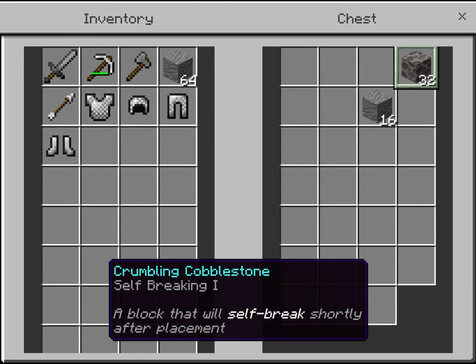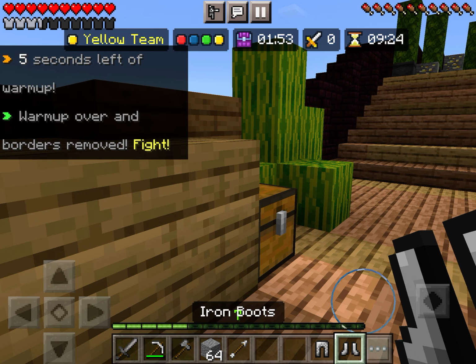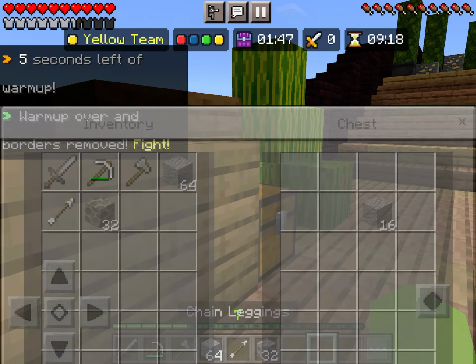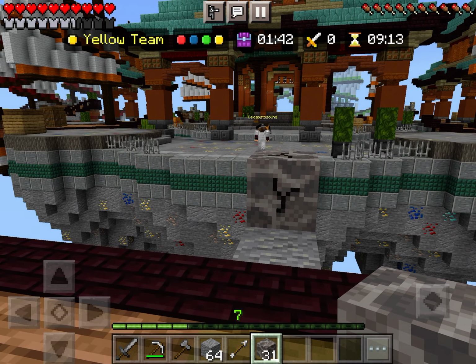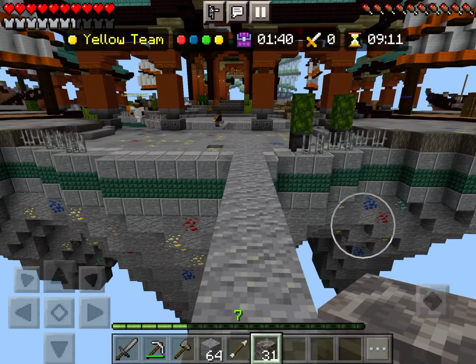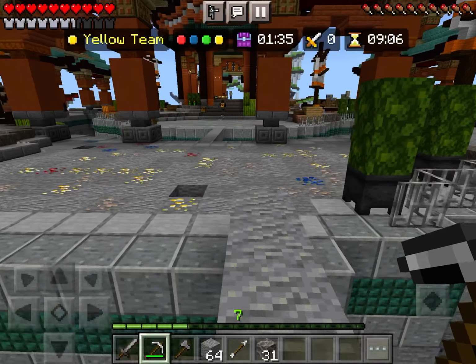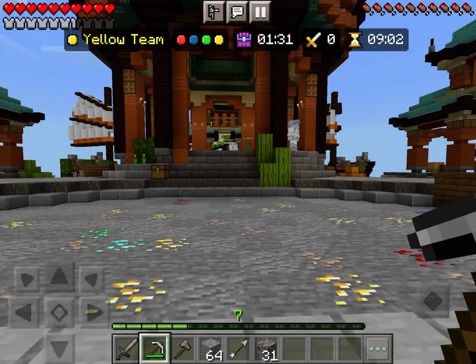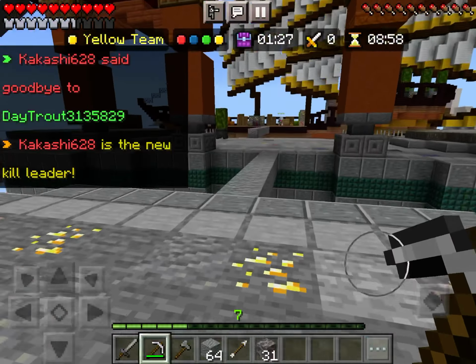There's crumbling, whoa, there's a lot of things that I haven't seen. Wow. There's the new Ember Sword that's basically nerfed, that will self-break shortly after placement. Wow, this is good. Wait, so how long? Oh, that's not that long. I don't know how could I... Oh my god, I almost just fell off. I don't know how I would be able to use this in a trap.